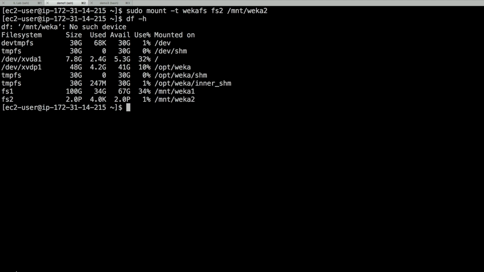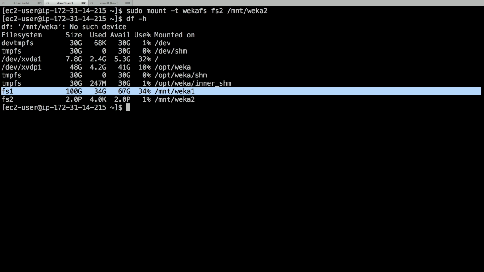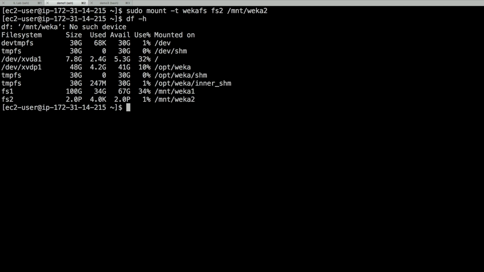Now you can see I already have my original file system, which I mounted before, of course, which is 1 gigabyte. And I have my 2 petabyte file system. This current client is not aware where the data is residing, if it's on the SSD layer or if it's going to be on the object store layer.